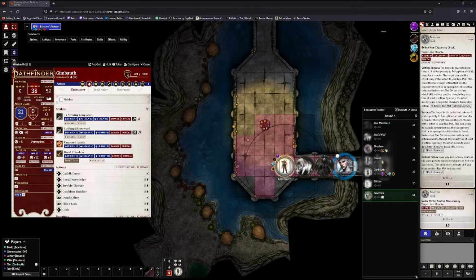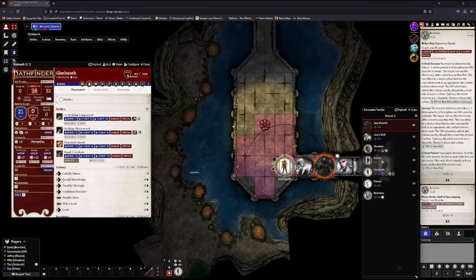Yeah, there is a module that tracks that. Did I miss? You missed. Yeah, he's got a pretty high AC. I ended turn. This is a severe encounter, so this is considered a high level encounter for characters of your level, for sure.